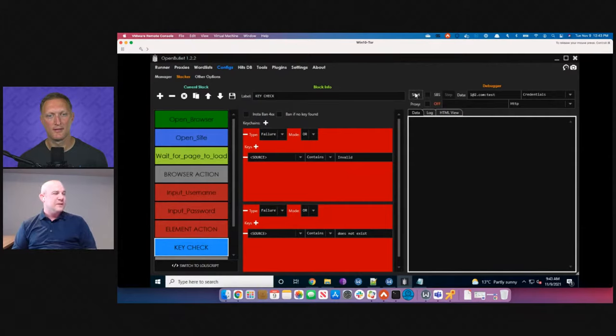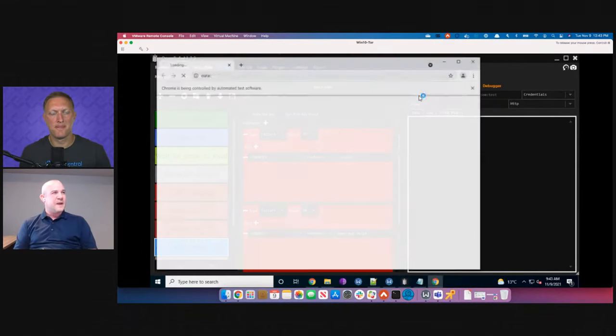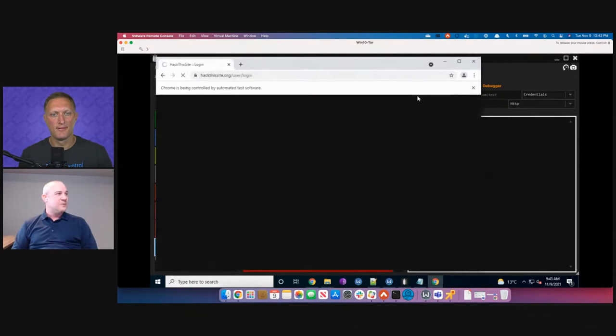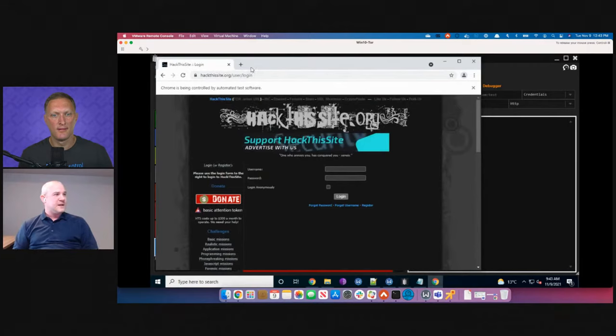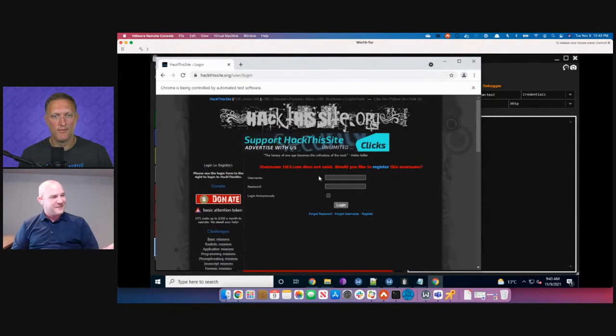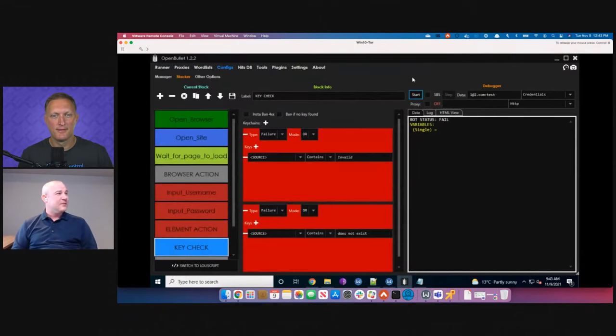I'm not going to run step by step because I think we generally understand what's happening. So if I run that, we can see that my Chrome browser opens up. It goes to that site. There's a bit of a delay as it waits. And now you can see slowly the bot is typing in and submits those credentials to the site. So at a very high level, this is essentially how easy it is to build a credential stuffing attack.